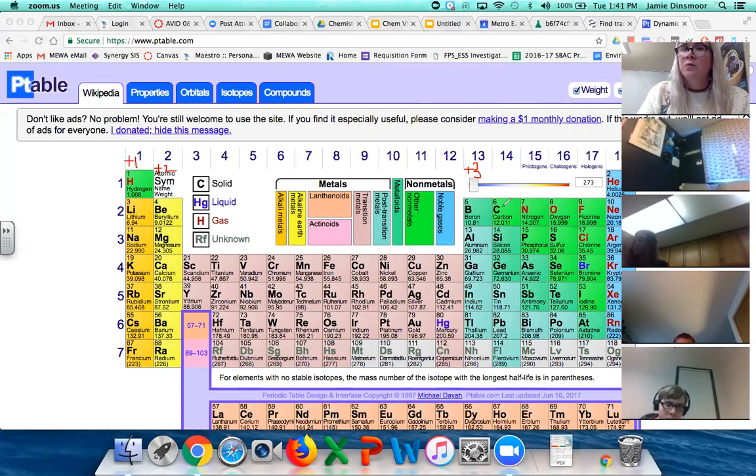Now, group 4 is where it's interesting because this group is pretty much not involved in forming ions. Tin is a metal, and so it sort of follows its own special rules. But group 4, for the most part, we don't ever see. Like carbon would never become an ion by itself.